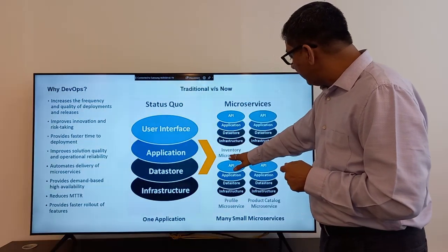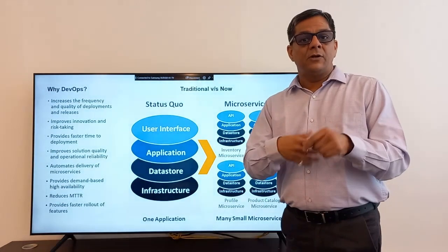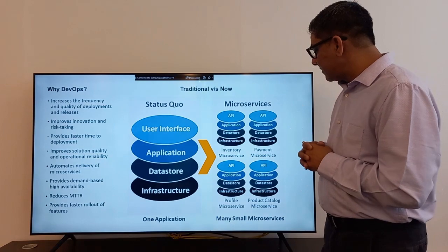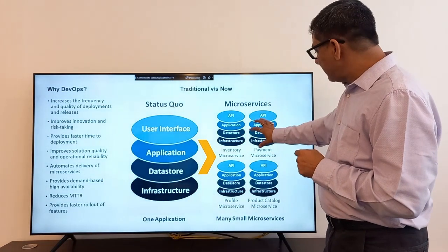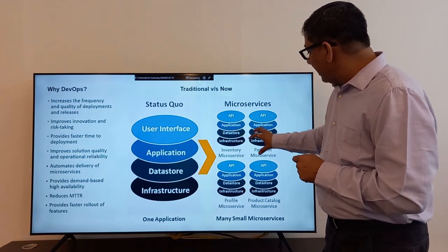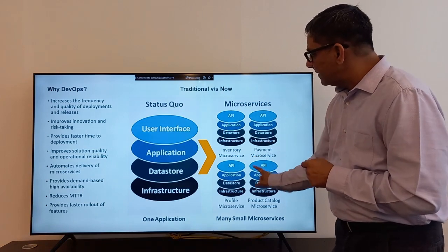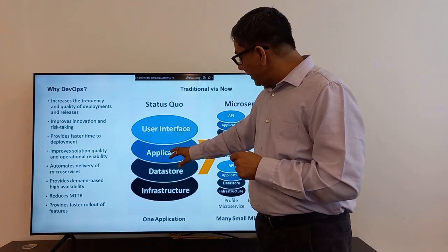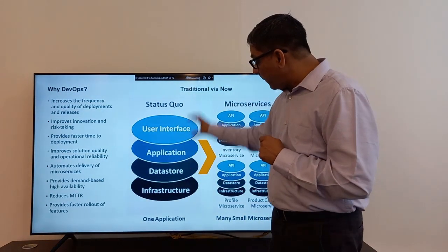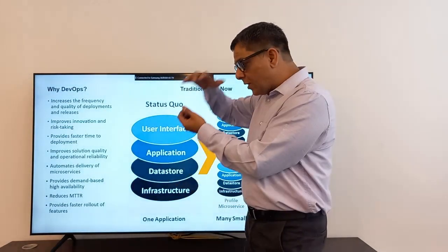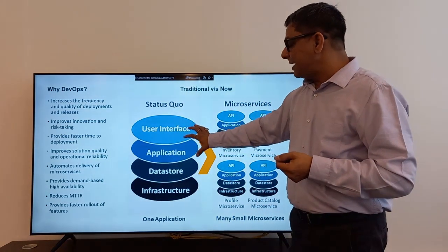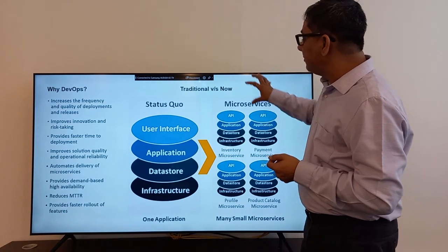For example, I have to upgrade the inventory microservice application here. I can roll out that new feature in it, and then later on I can integrate it with the payment microservice. In this method, as I'm doing the upgrade for inventory and then integrating with payment, it is not going to cause any impact to the other microservices. But here, when I make any sort of changes in the application, I need to be sure that this particular application would function properly with the other pieces of the code, because it's all in a single code, in a single project. So that's one of the challenges here, which gets overcome in DevOps.